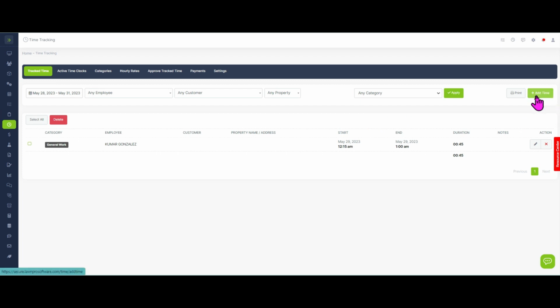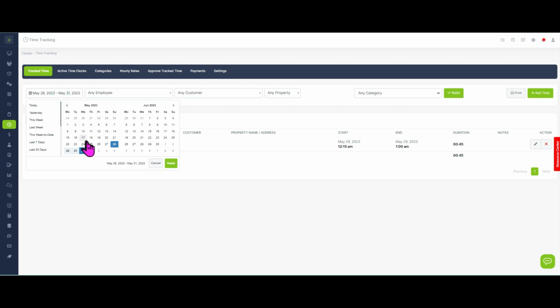This button here is what we use to create a time entry. Under normal circumstances, employees would be creating their own time entries as they log in and log out of specific jobs, or as they log in or log out for the day. If we wanted to see a full list of what this might look like, we could travel back in time to see what it looked like, say for example on Friday when we had plenty of people working.